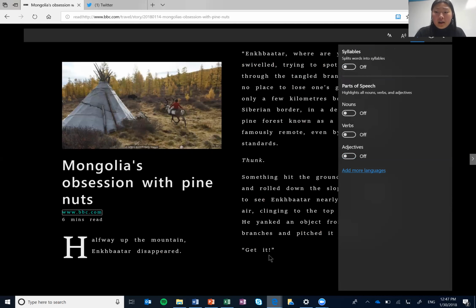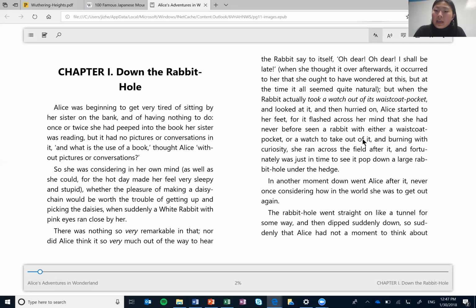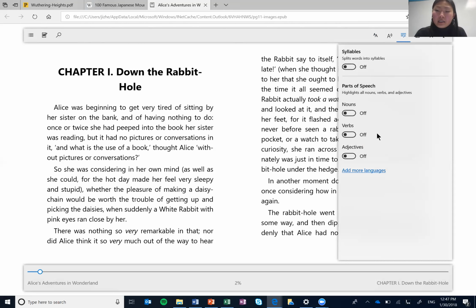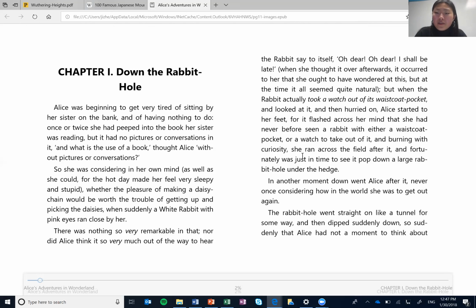So if you've got an online textbook that's an EPUB, you can do that as well. Let me give a brief demo of that. I've got Alice in Wonderland pulled up here. Same thing as before. I can just go up into the bar here to change the page, change the spacing, or also engage with the grammar tools and either break words into syllables or pull up parts of speech. I'm just going to pause here for a second to look at questions.